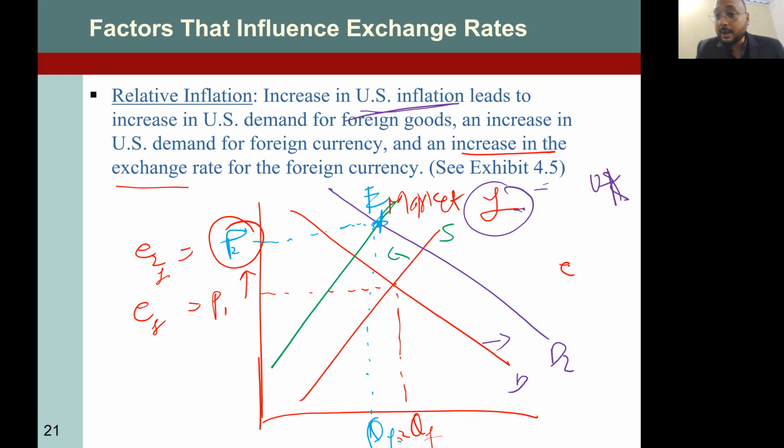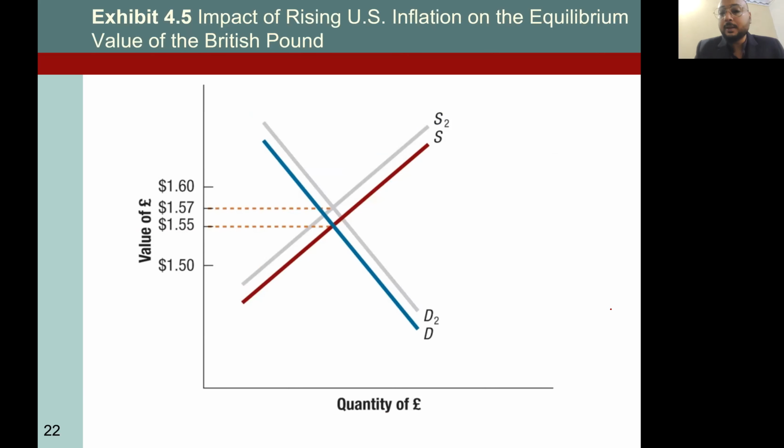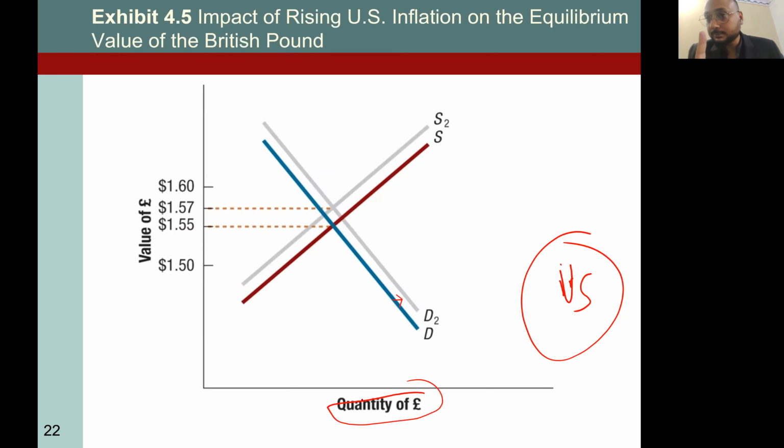So exchange rate, which is the price of the pound, increases, and the quantity of pound available in the US decreases. Understand? So let's have a very smart picture here. You see, the new equilibrium is demand increase because people in the US, this is all in the US, right? All in the US. And we are talking about the pound. So many students are confused, since we are buying in US, so why don't? Sorry, this is the value of pound in US dollar, right?